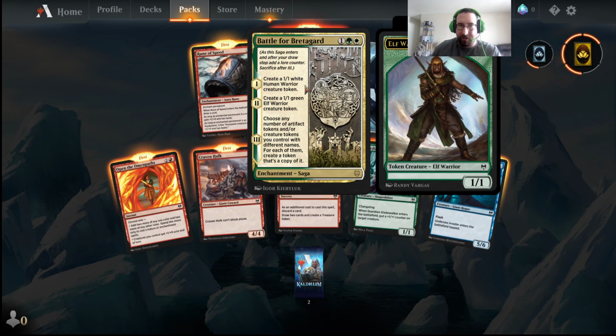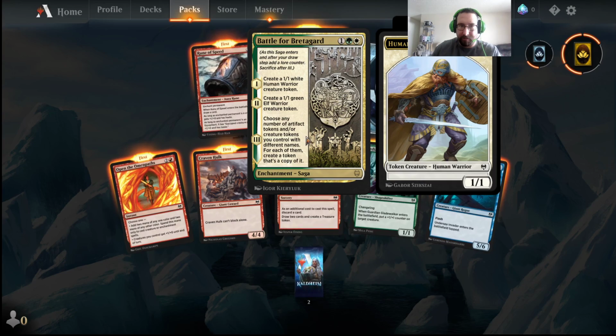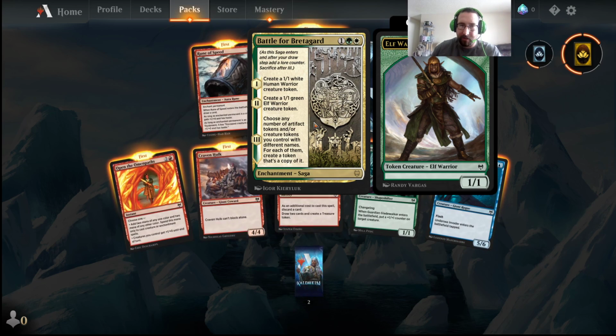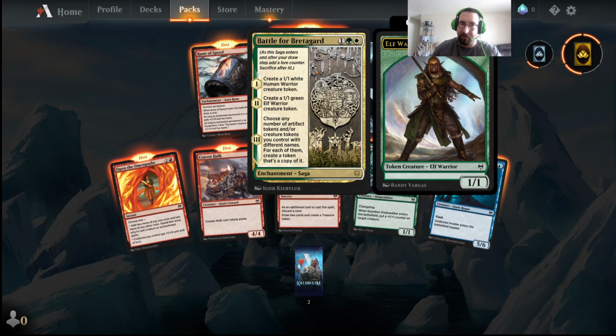Create a 1/1 human creature token, create a 1/1 green elf token, choose any number of artifact tokens and/or creature tokens you control with different names for each of them. Create a token that's a copy of it. Okay, so that's the 3 cost, gives you a bunch of tokens.